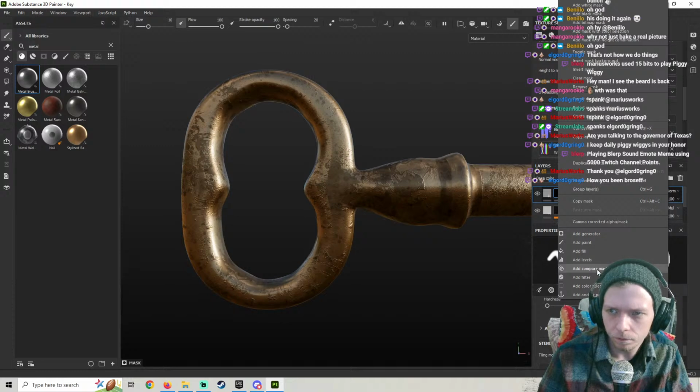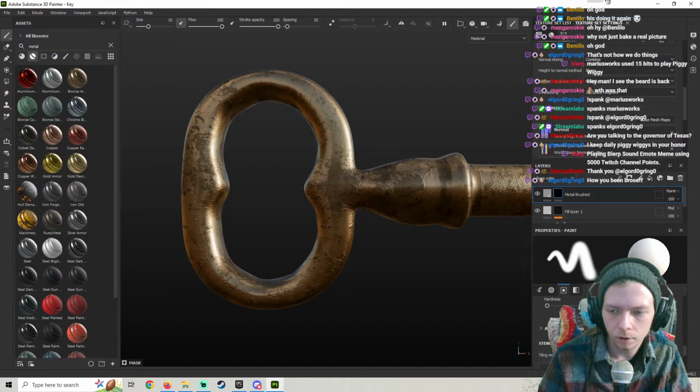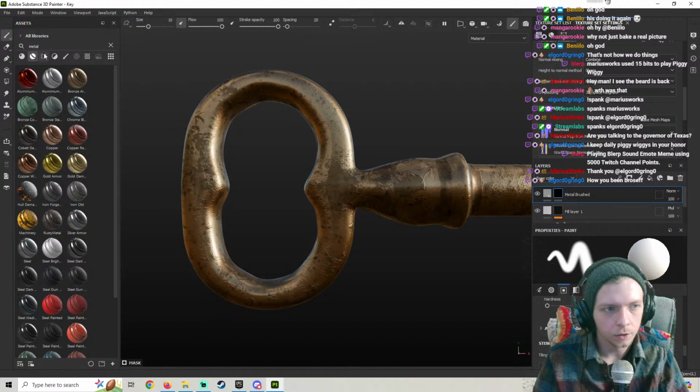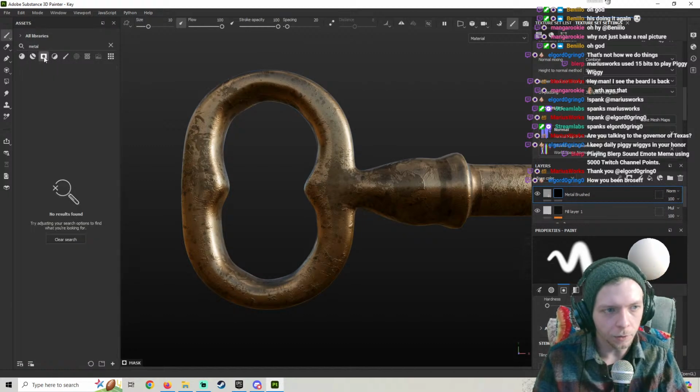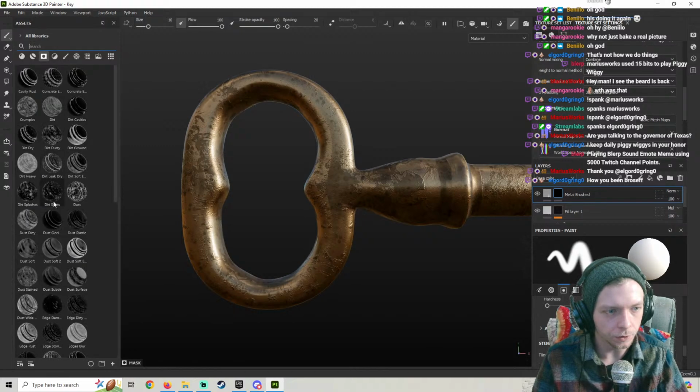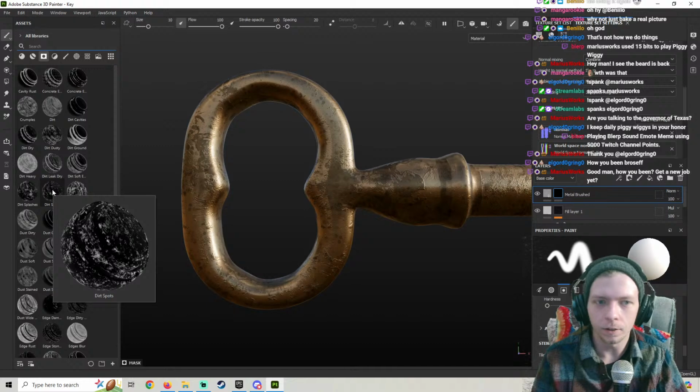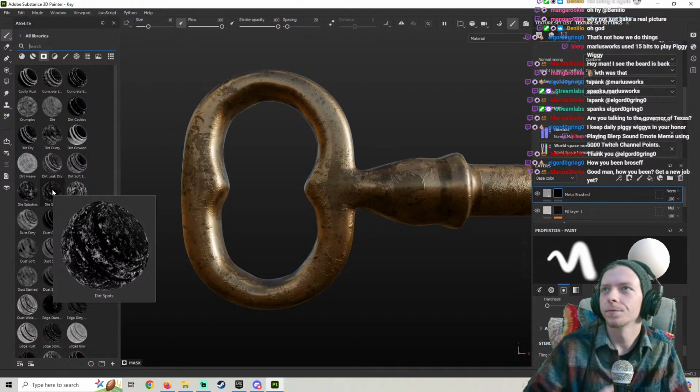Where is smart mask? Oh, next to your smart material. Oh, smart mask. I haven't used any of these. What do these do? They do wonderful things. You just toss them into a black mask.